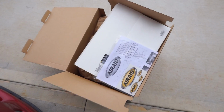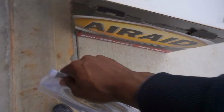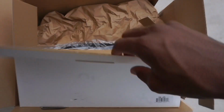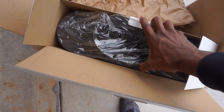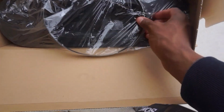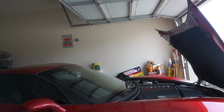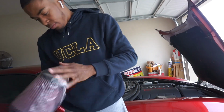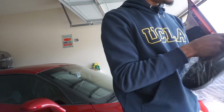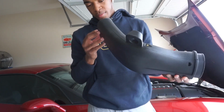Got the air intake. Let me go ahead and just open it up for you guys. Alright, so we got the instructions, stickers, that to the side. I opened this yesterday, so don't mind me. Got the, oh shit, I already messed up. Oh, thank you, Jesus. So we got the actual air duct itself. Looks pretty nice. I didn't even open it. I don't want to open it. I'm gonna guard this thing.